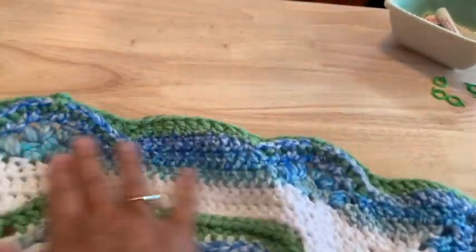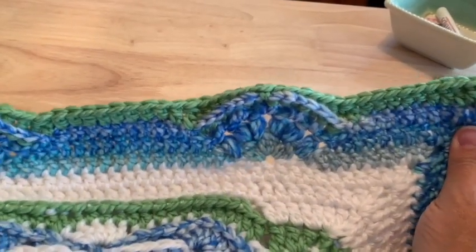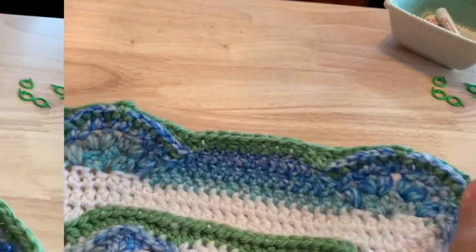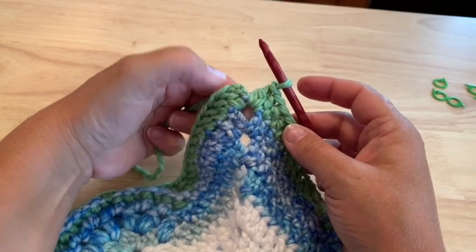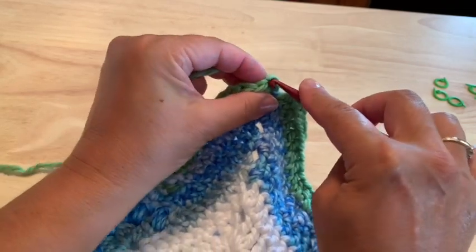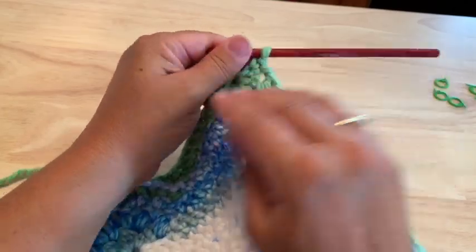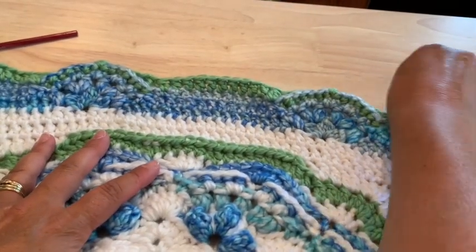You can go ahead, repeat this all the way around, and again, I'll join you just at the end of the round. When you come to the end of your last side, you'll place those two double crochet in the corner space, chain one, and then join with a single crochet to the top of our chain three to finish the round. 244 stitches plus those chain two corner spaces.